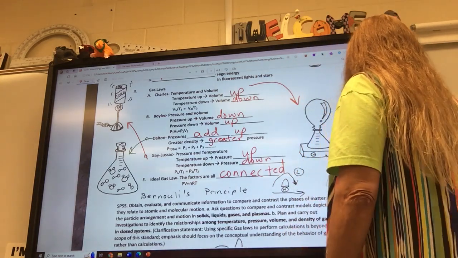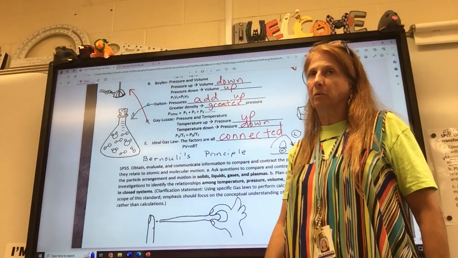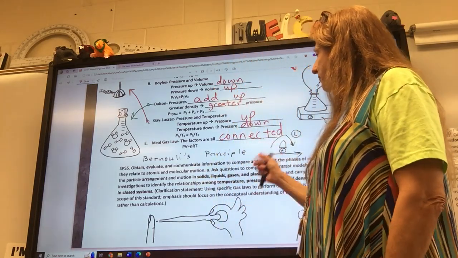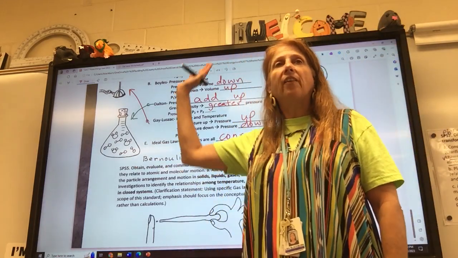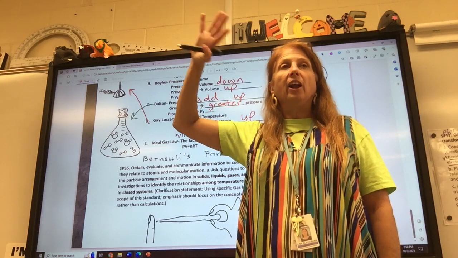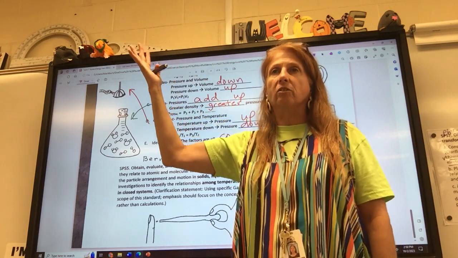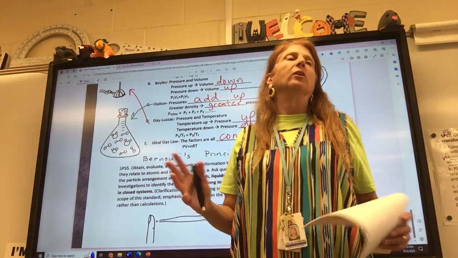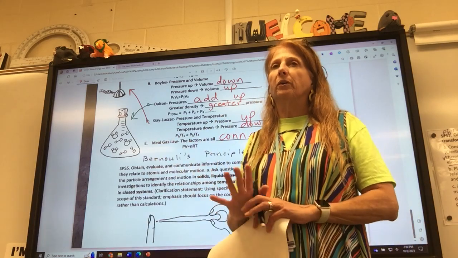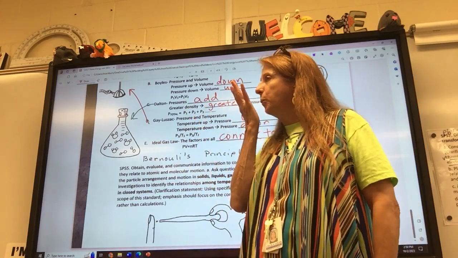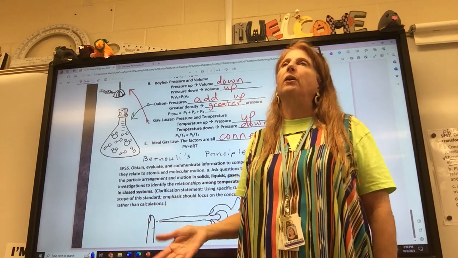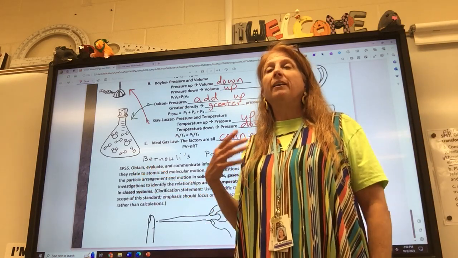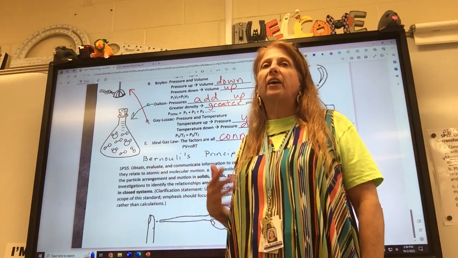Okay, last idea, and it's Bernoulli's principle. There was a guy, Daniel Bernoulli, and he figured out something that isn't like all the stuff we just talked about, which makes sense. That's all very logical: spoons heat up fast, they cool off fast, and if you heat up a balloon, it's going to get bigger. But this is not intuitive. Everybody blow in your hand. Does it feel like a high pressure or a low pressure in your hand? The answer is low. But to me, it seems like it's high, so it's counterintuitive.